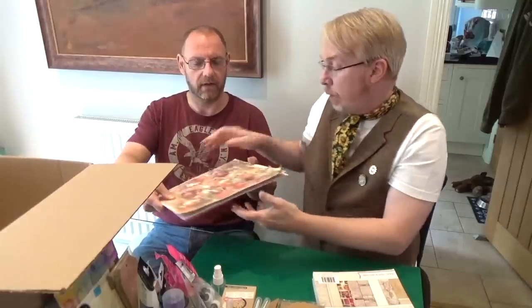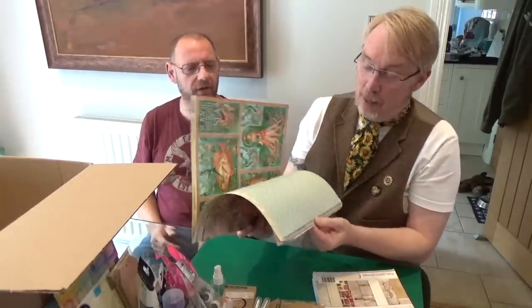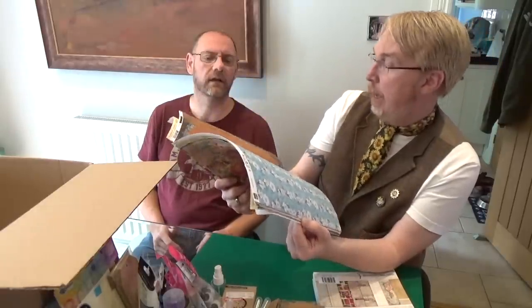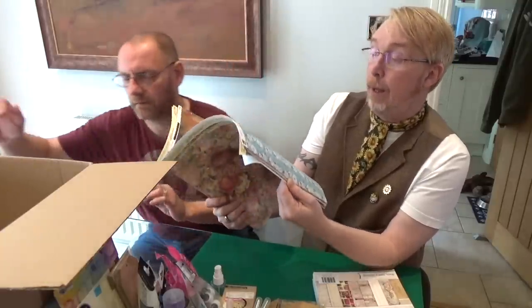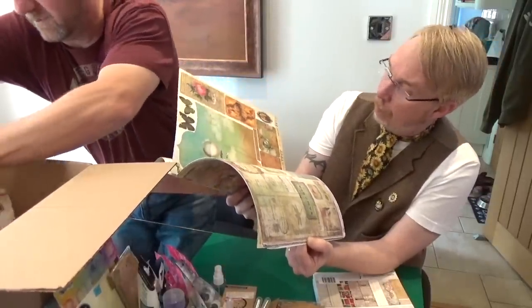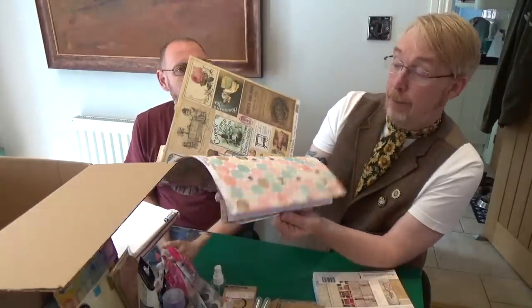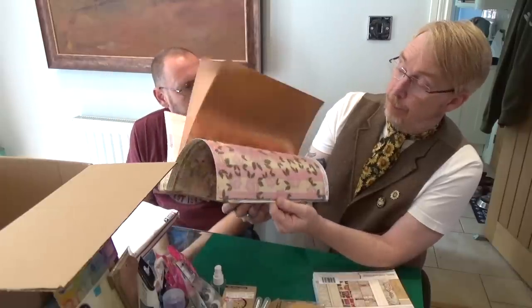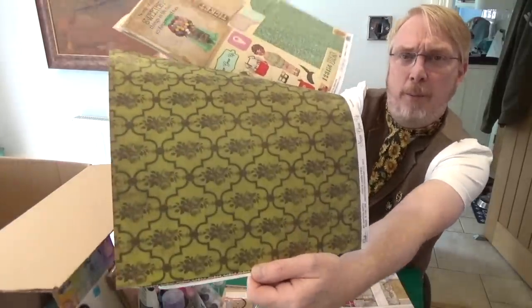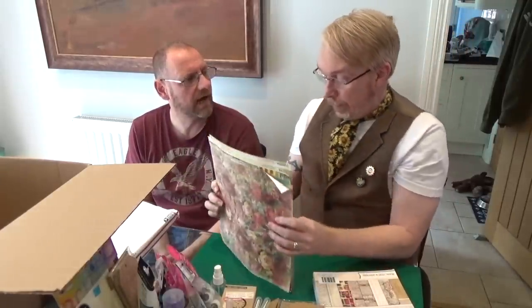Some large 12x12 paper sheets — possibly Graphic 45, two sheets. Ian uses the backs for backs of clocks and things. There's a grungy Kaiser Kraft one, a mixture of different manufacturers. An envelope too. I don't know how Bette got everything in this box with all those napkins — it's like a suitcase when you're coming home from holiday and you have to sit on it to get it closed. Like Newt Scamander's case from Fantastic Beasts — the niffler!